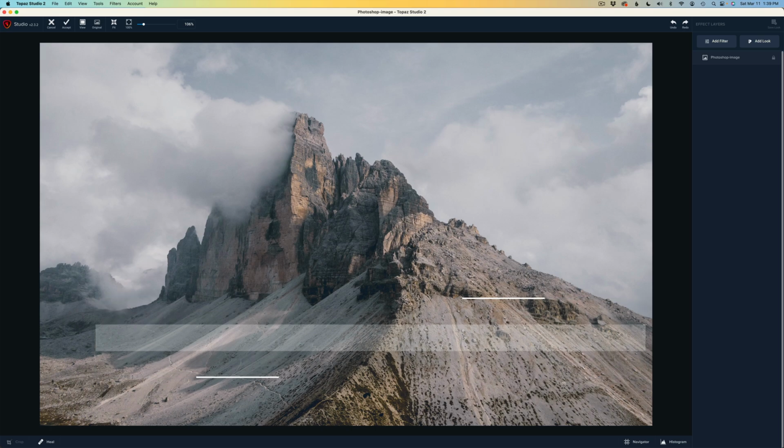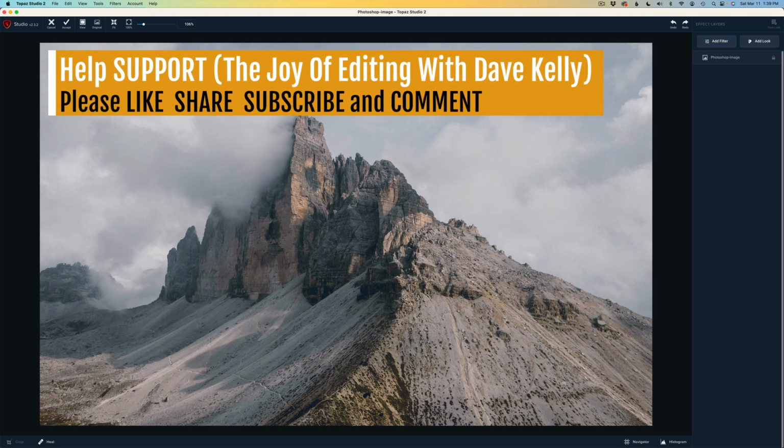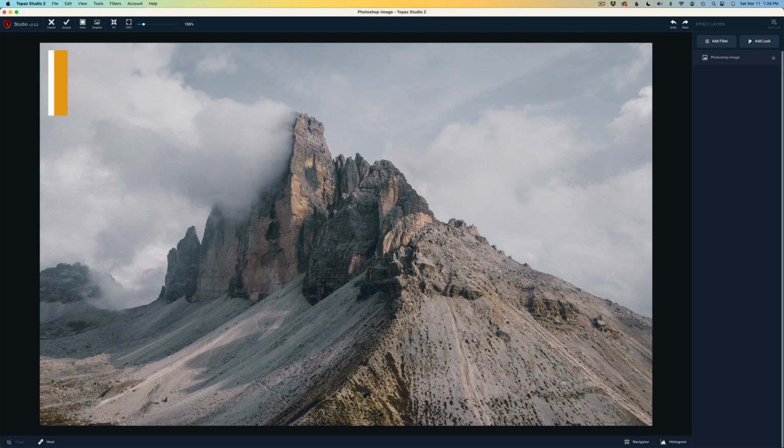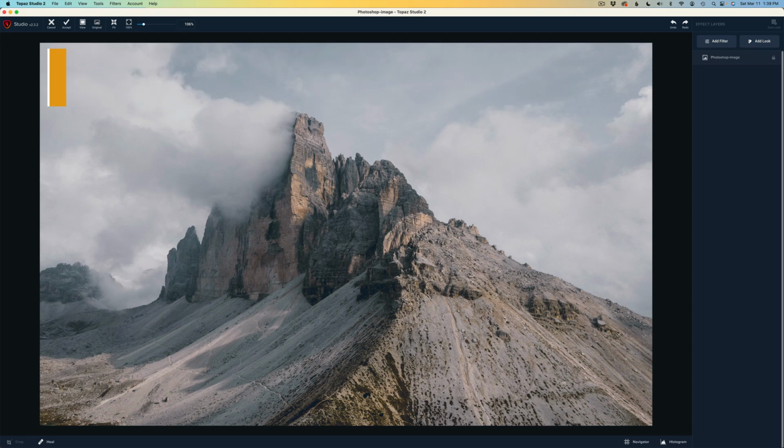Today, I want to show you how to add some drama to an image using one of my favorite filters inside of Topaz Studio 2, and that is the Precision Contrast Filter. I'm going to couple it up with another filter, the AI Clear filter, which kind of gets overlooked now that Topaz Denoise and Sharpen AI are out. But this is an old filter that works really well for removing noise. I'll be building drama up in this image, and some noise will get induced in there. I'll show you how to get rid of it really quickly with the AI Clear filter.